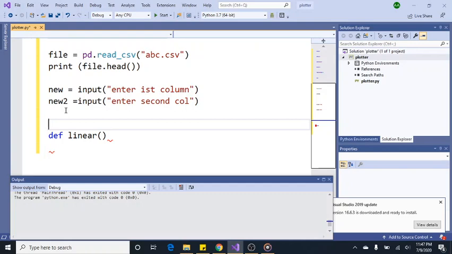Then these columns, we are arranging in array form.